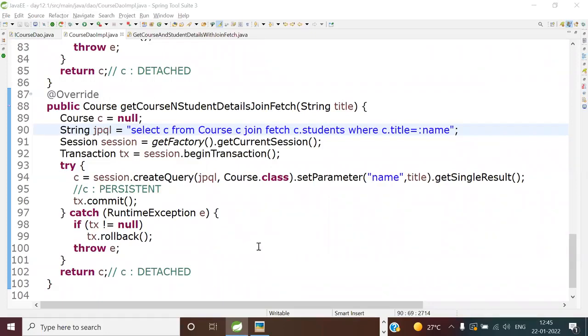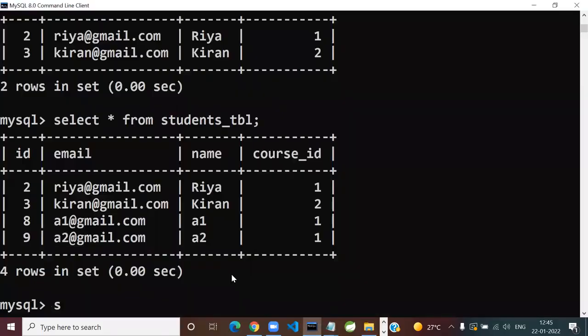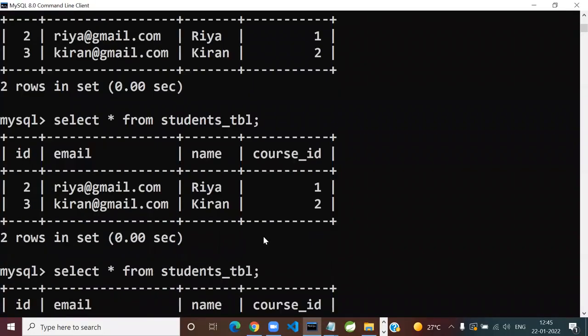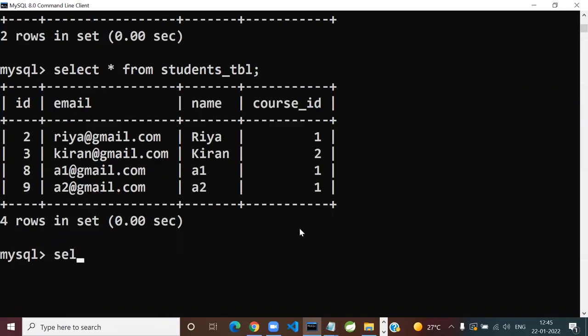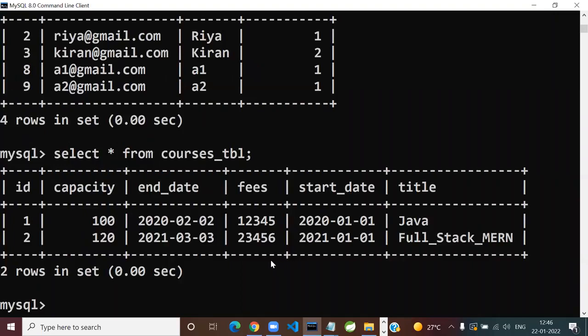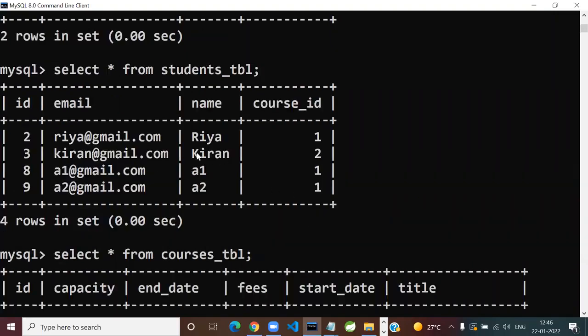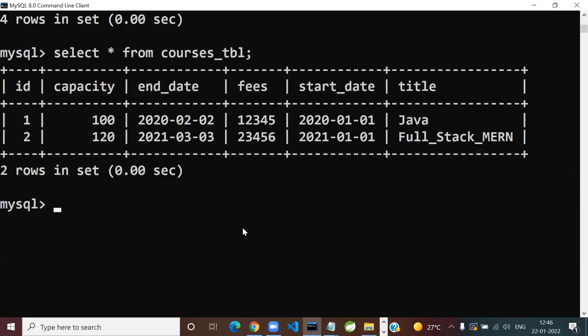And if I say, for example, let me see, do I have any course without any students? Wait a second. How many courses have I got? Let's start from the courses table. Oh, I've got only this. So what I'll do is I'll drop this record. I want to show you that left outer join naturally.